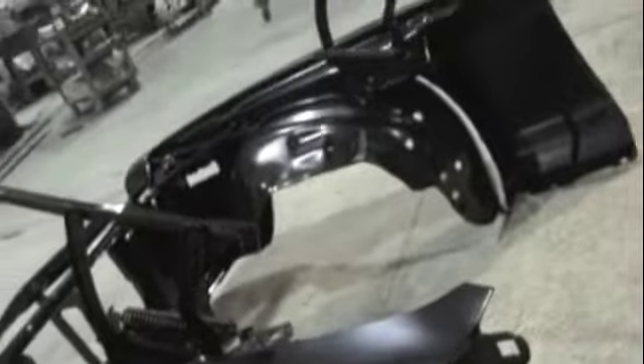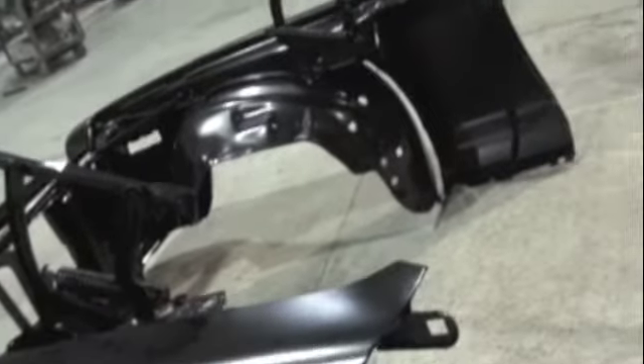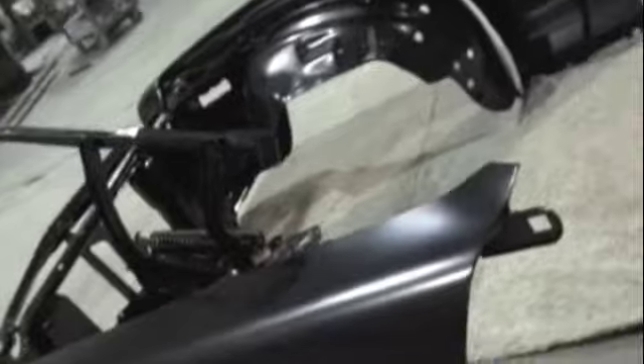These are double folded — it'll move right on this side, it'll move right on this side. We got to move it back so we can get this fender, so this line can move right up against the door, then we can adjust it and get it lined up. We can always move it forward with a shim, but we need to go back farther than it is. It had shims in between, but the problem is it was hitting right in that corner, right across the bottom edge, and on this edge.